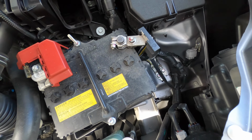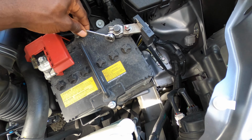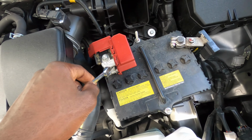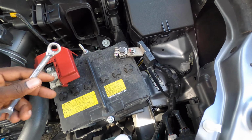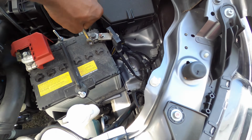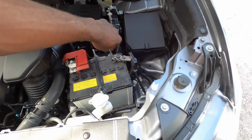10mm. We want to start with the negative, so in case you touch anything like this, you don't get sparks or a short or anything. You don't want to start with the positive cable. All right, start with the negative, and make sure you don't touch the tools with the positive. So start with your negative cable, remove that.